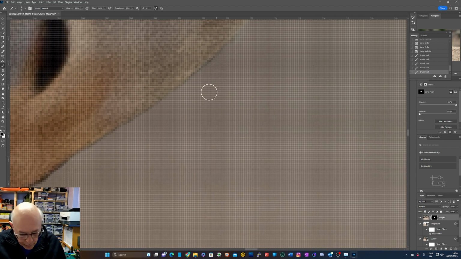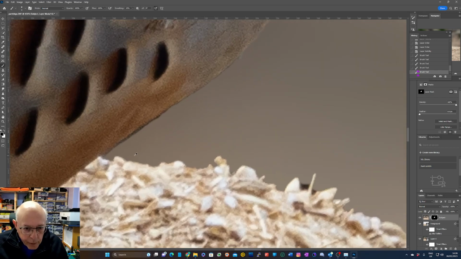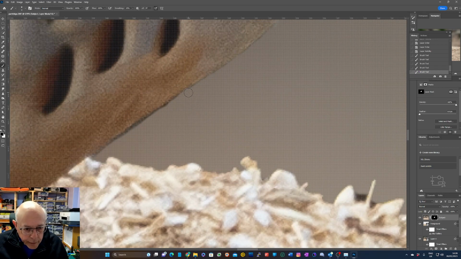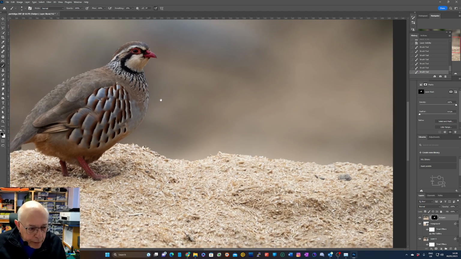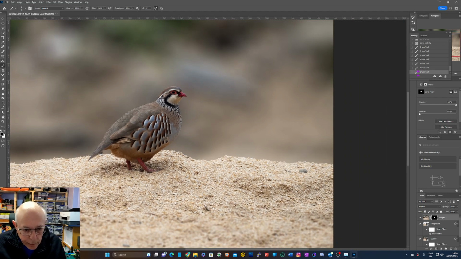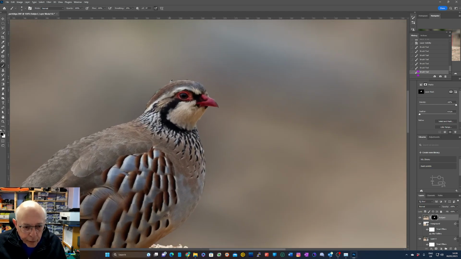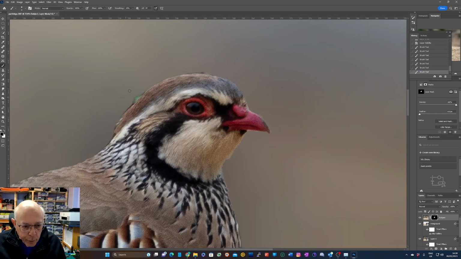You can go as far as you like with this sort of thing. Yeah, there's a bit more down there that needs to go. So this is me holding and clicking and dragging the mouse to get this. So that's tidied up that bit of the selection. And I think round the head could do with a little bit of work as well, just to get it to look nice.